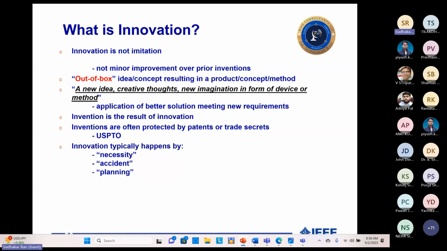So how does it happen? I think most of the time it happens by necessity. You need to develop something to meet customer requirements which current designs cannot support, so you need to invent a new one. Sometimes it happens by accident. You're sleeping and some idea comes to you, and you suddenly wake up and document the idea. In the next day or next week, you start working on that. And proper planning is also sometimes necessary. The end product of an invention is an improved product, a patent, or a trademark.